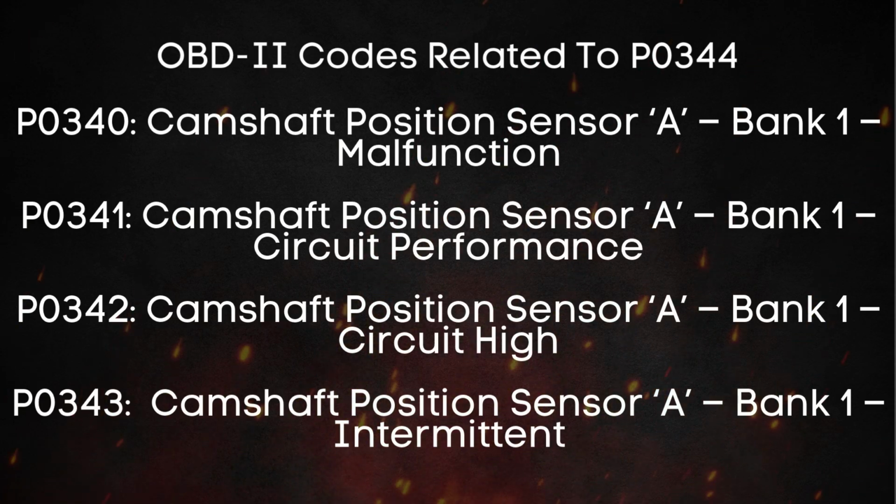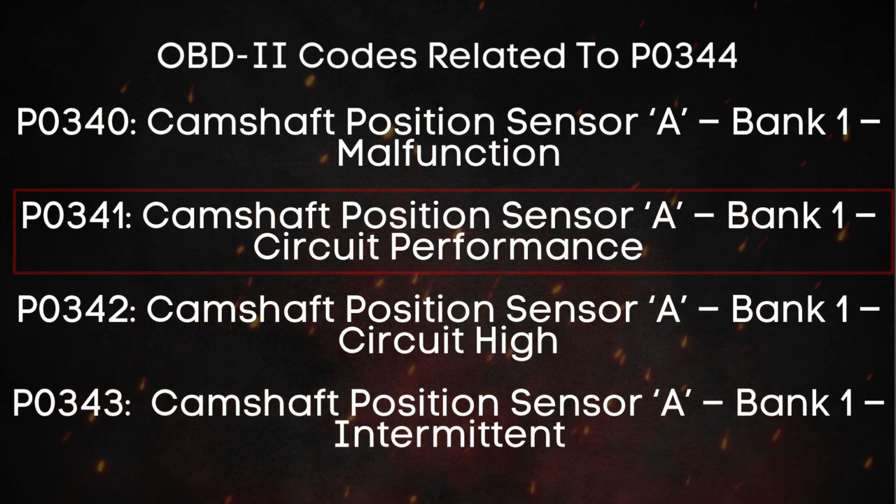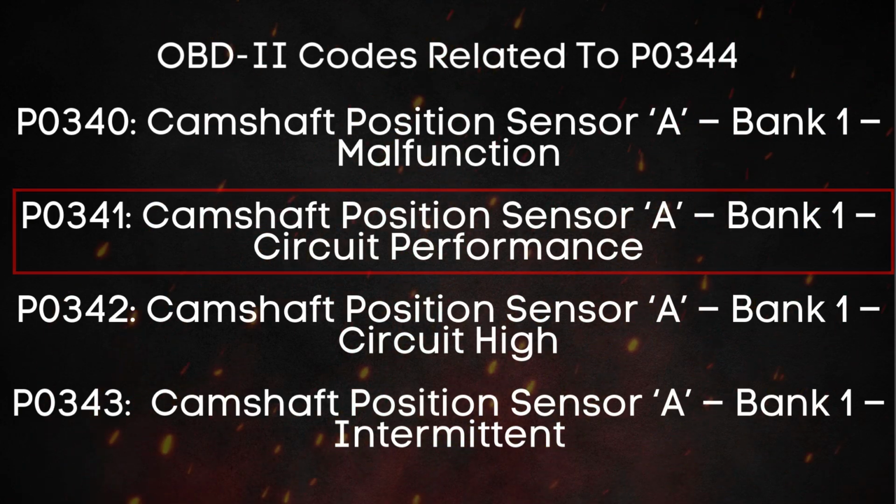Then there's P0341, which means Intake Camshaft Position Sensor for Bank 1 has performance problem. In simple terms, it means that the signal from the intake camshaft sensor on bank 1 is either out of range or not performing as expected. It could be due to incorrect timing, interference, or a weak signal.